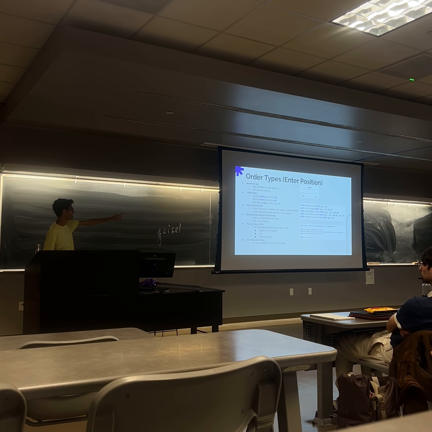Essentially it's basically a market or a limit order, except the order only gets put into the system. Notice I said put into the system, not executed. Put into the system when the asset reaches a certain price, right? You can think of them kind of as scheduled orders in a sense, that when the price reaches some point, that's when it'll enter the system and then something will happen. This one's less important, on open or close order. These just execute when the market opens or when the market closes.